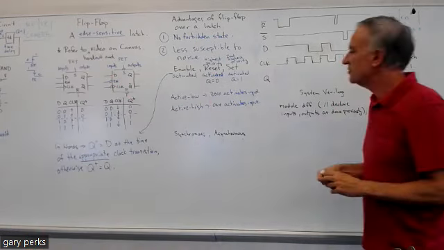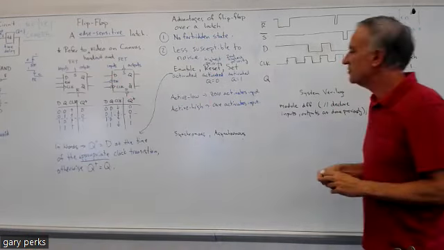See, if this was an asynchronous reset, once the reset becomes its active value, so right at this time, that's when it would reset, right? Because an asynchronous input does not depend on the clock. Okay, so for an asynchronous reset, Q would go to 0 here. For a synchronous reset, Q doesn't go to 0 until here. Okay, see, that's the difference between the two, right?